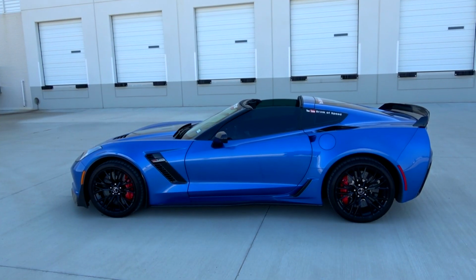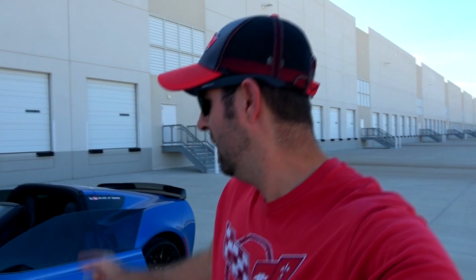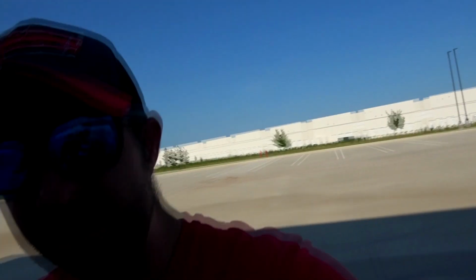I'm gonna go ahead and take the top off of this car because you won't be able to see the inside where I point out certain things if I don't have it off. So I'm gonna go ahead and give the few minor issues, the bad before the good, because I want to get that out of the way, because the rest of this video is going to be nothing but good and amazing things. So the first issue that I have with this car was actually right inside here.